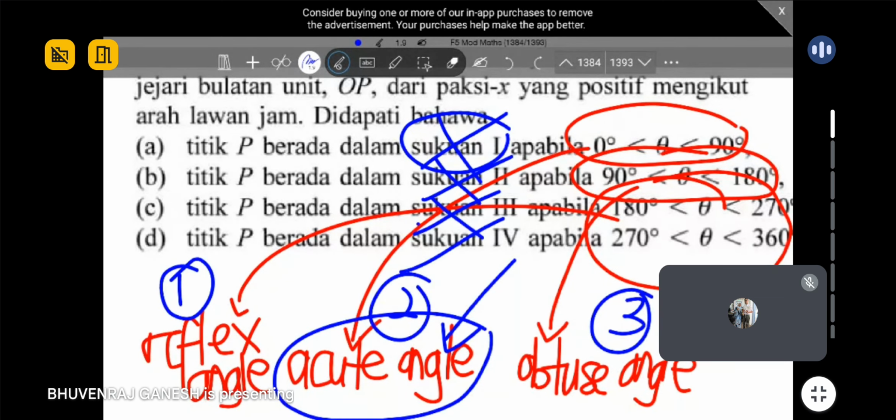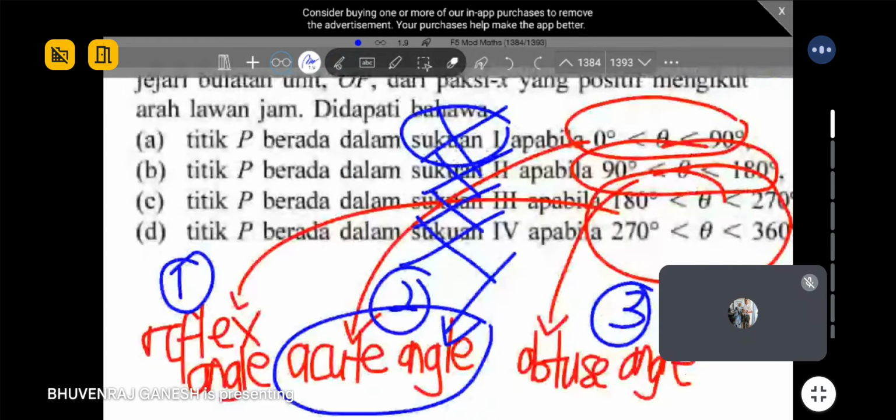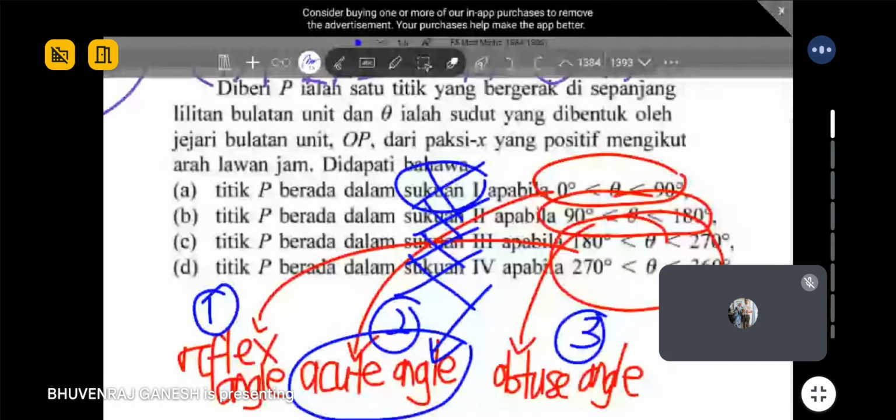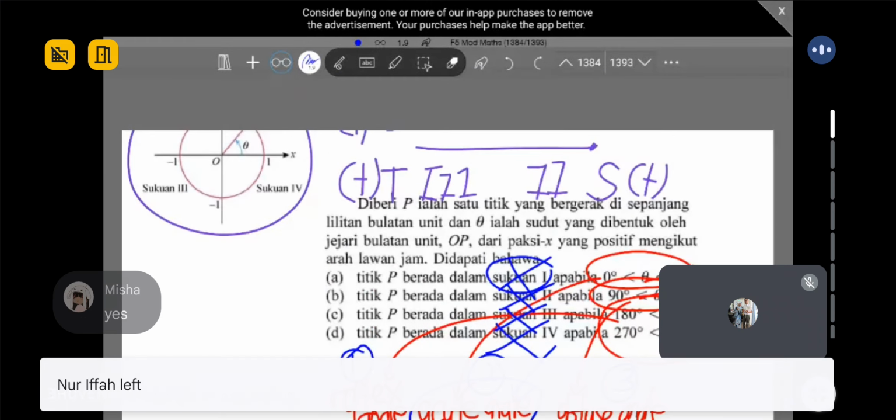Okay, in exam, they won't tell you the quadrant. Usually, they will tell you it is obtuse, acute, or reflex. Then you have to guess and see what quadrant it is in, based on the range of angle, berdasarkan julat sudut. Boleh faham guys? So make sure kamu tahu sudut tirus 0 to 90, sudut cakar 90 to 180, sudut reflex 180 to 360. Sampai sini semua boleh faham? Can you all comment a bit? Clear? Okay, so we go next page.